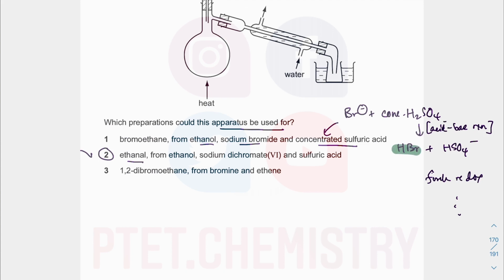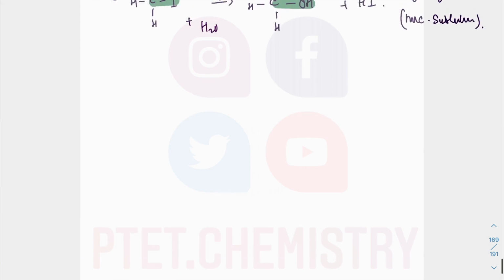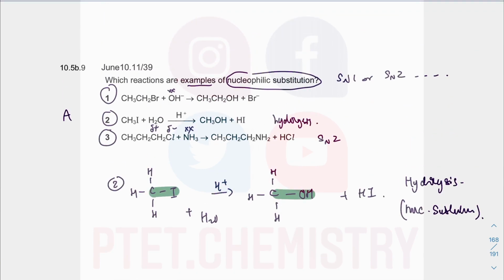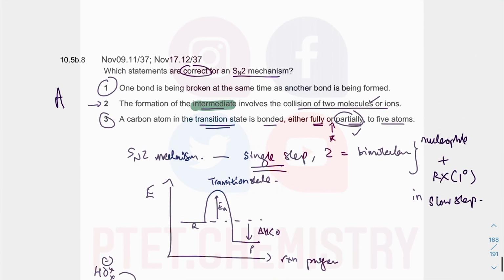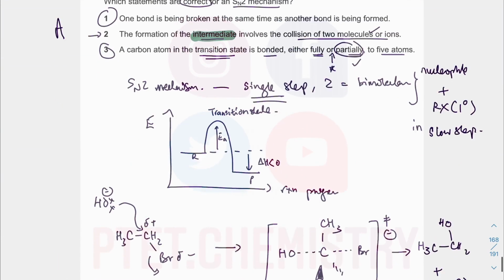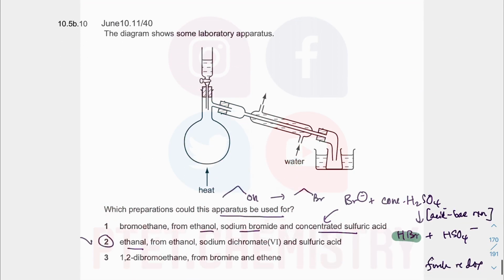I'm interested in this. This is how we generate HBr fresh, and this HBr is what is used to substitute the OH in ethanol to become like that, using the HBr fresh from the reaction of bromide and concentrated sulfuric acid. And you know this is an example of nucleophilic substitution, because in the previous question we talked about that. I forgot what it was but I definitely covered it in one of the topical questions as well.